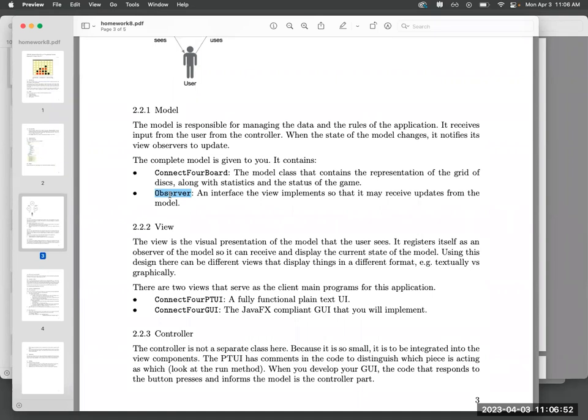And then every time that you need to update something on the view, what would trigger that update would be the model itself. The model, because it has a reference to all the viewers that have subscribed, can just invoke that process, right? So we can use that via regular Java interfaces. And that's a kind of pattern that is generally called the observer pattern.